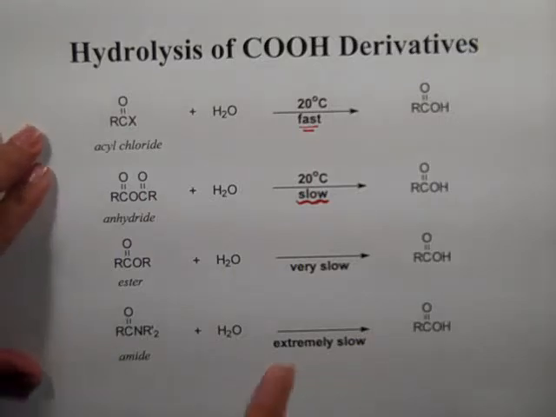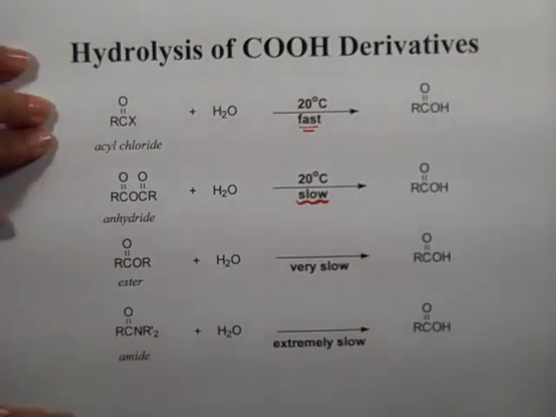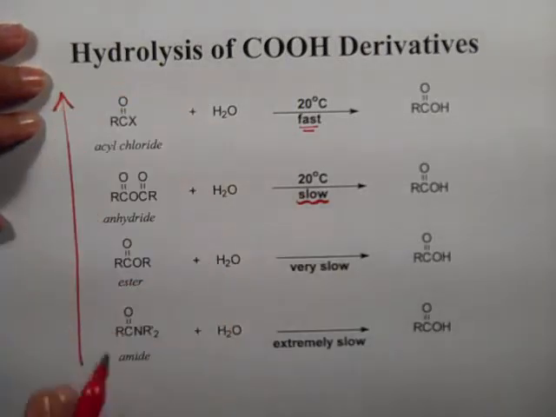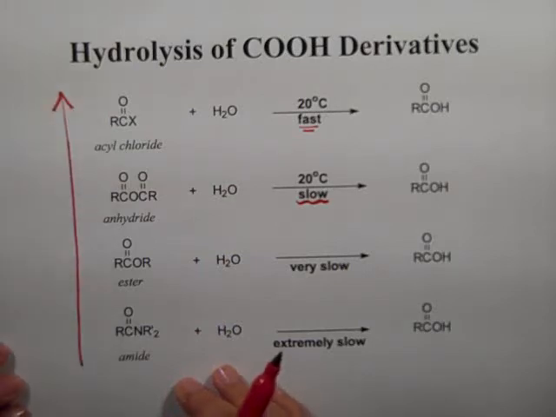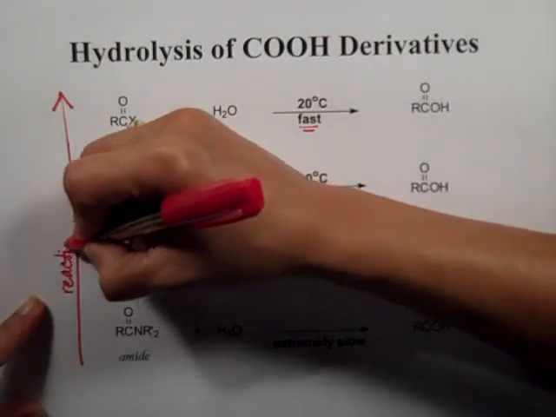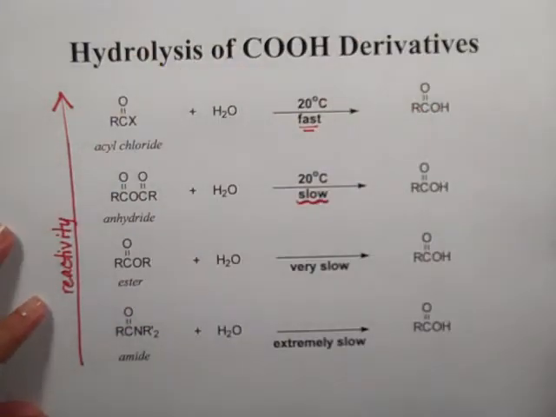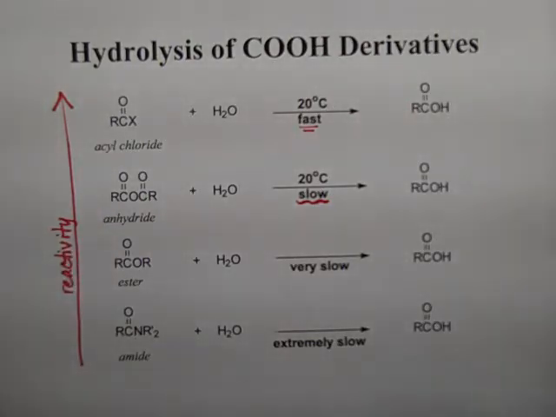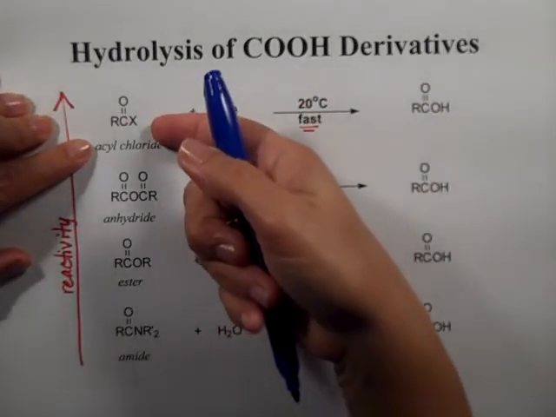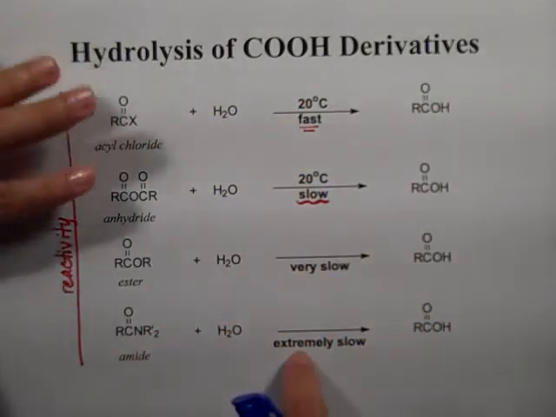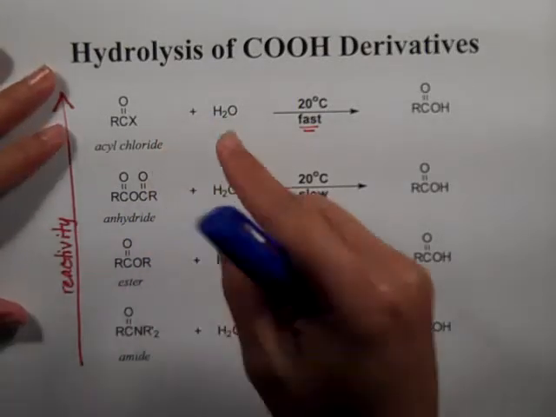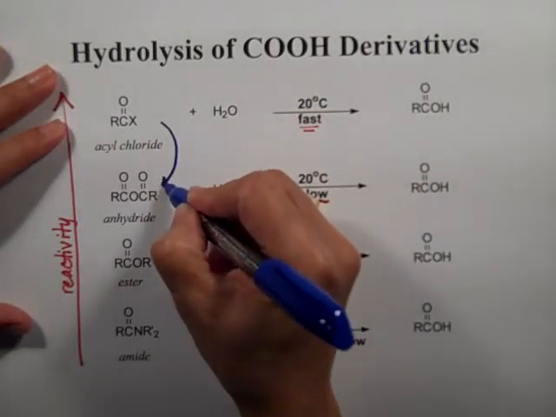So I need you to remember this order right here, because the order is an increase in reactivity. So that's why I need you to remember the reactivity of the derivatives of carboxylic acids. Another thing that's very important in here is that the conversions that I can make are all based on what they have underneath them. So it's important that you remember this order. So the acyl halides, acyl chlorides being the most reactive carbonyls, I can convert them to the anhydrides.